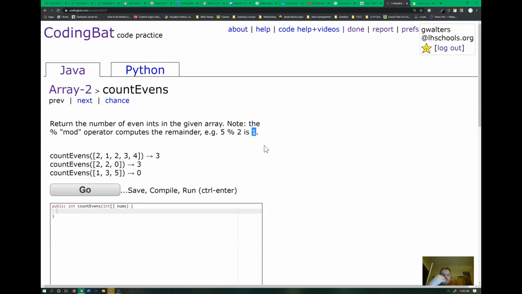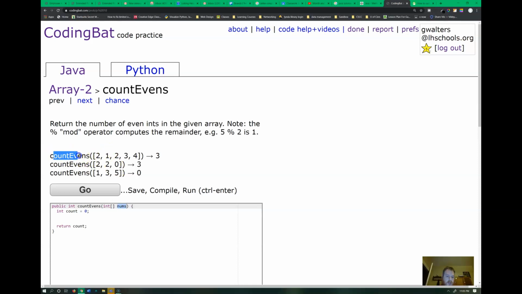Okay, so I know that I have to have a total count ultimately, so let's just code some. If I have to have a count, I'm going to be counting. Let's just write a count. Ultimately I know that I'm going to return what this count is, and in between, that's where my logic is. This is where I would need to use a loop, because I don't know how many ints are in this array. I don't know how large it is.